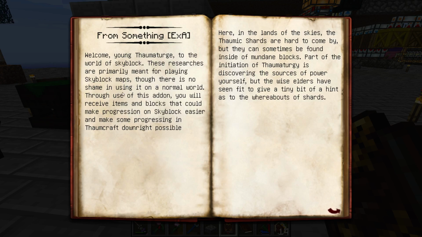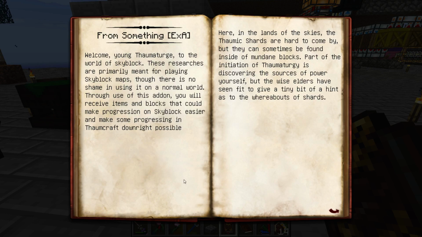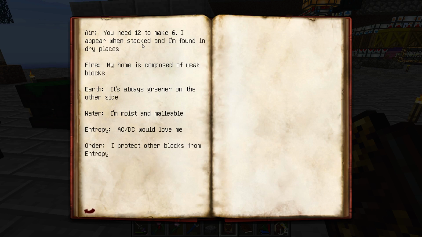For playing, though, there's no shame in using it in the normal world. Here in the lands of the Thaumic shards are hard to come by, blah, blah, blah. Okay, air. You need 12 to make 6. What? Yeah, so that's sandstone, sandstone slabs. It tells you that, it told us that in a different quest earlier.